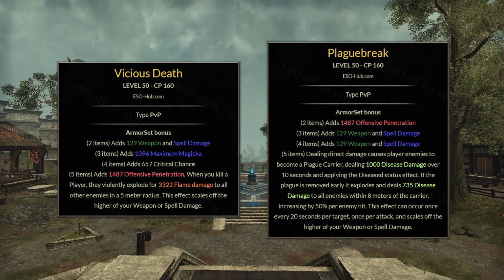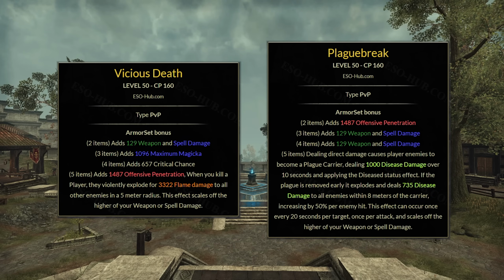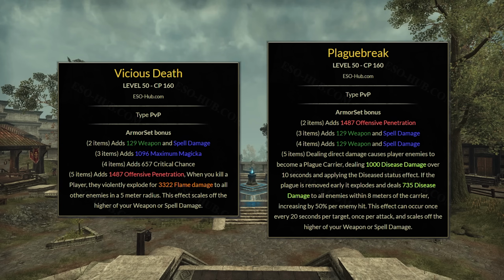These are really the sets that you need for any kind of large group fight. If you don't have these sets, you definitely have a noticeable drawback in your ability to perform in large-scale PvP, be it with a bomb blade or a ball group build or anything else like that.